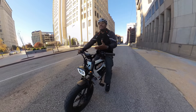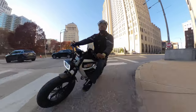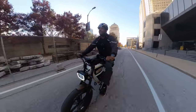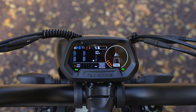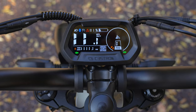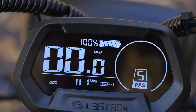Another thing that's missing — which the company says is on their website — is any type of turn signal indicator on the actual display. I'll try to go through the settings and reach out to the company, but right now I don't see any turn signal indicator on the display. Besides that, the display is a really nice, big, bright color display. As you accelerate, there's a little orange bar that goes up, and the screen shows your standard information: speed, battery level, range, and more.